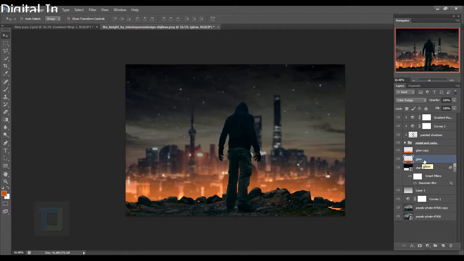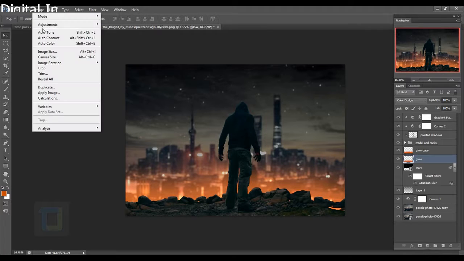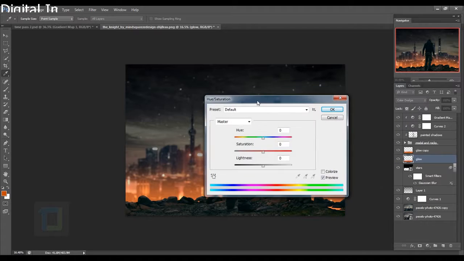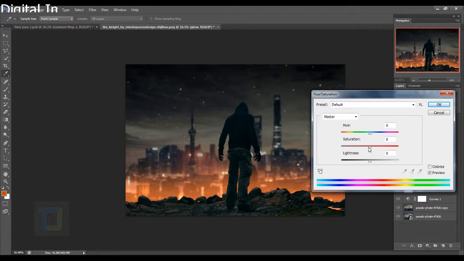Now as you can see, I adjusted the glow a little bit. Now what you can do is go to your image adjustment, and where is it, hue saturation. So as you can see, I selected the glow that has color dodge blend mode, and here you can experiment like how much brightness you need, what kind of hue you are exactly looking for. So you want something green, something purple, you can go with anything. So play around until you get the tone you need, and you can also play with how much brightness you need, darkness you need. You get the point, right?